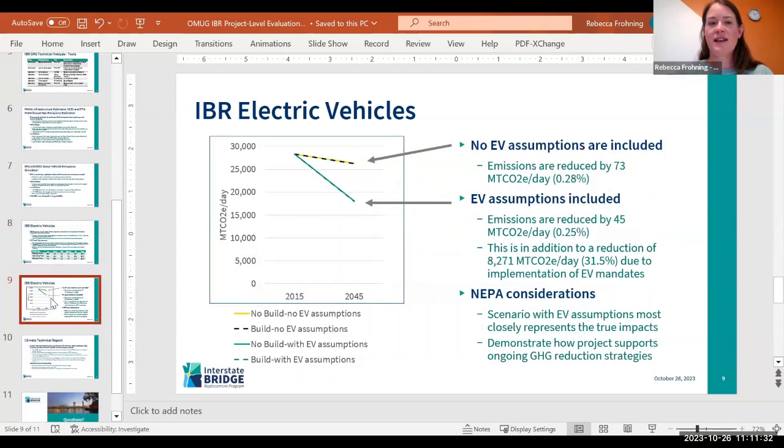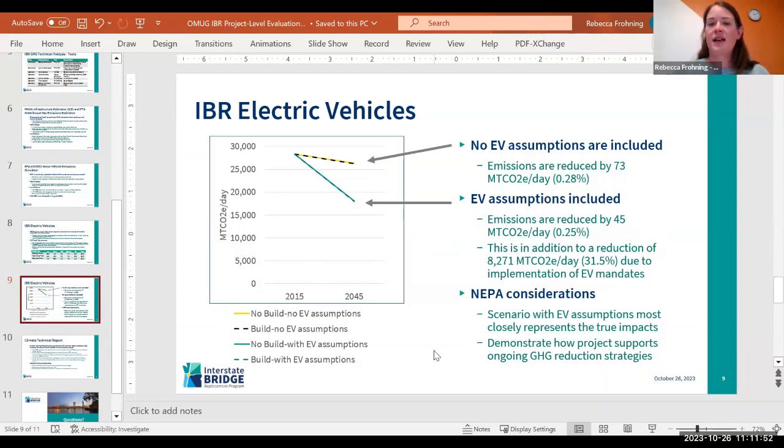Okay, so now in this slide, we're going to look at the results of the emissions analysis. Because this was newer and, you know, we're all kind of learning this together, we went ahead and did the analysis both ways.